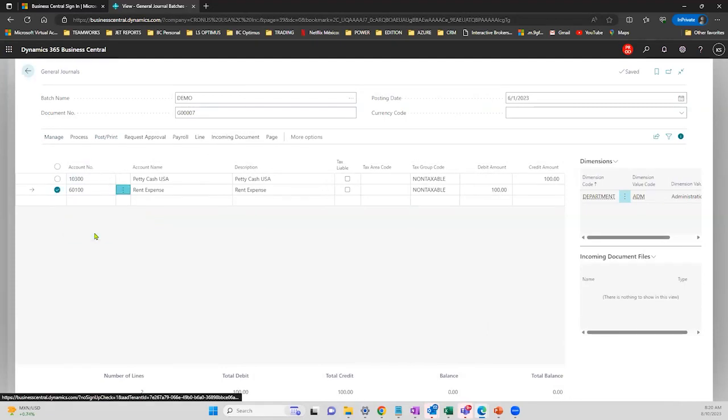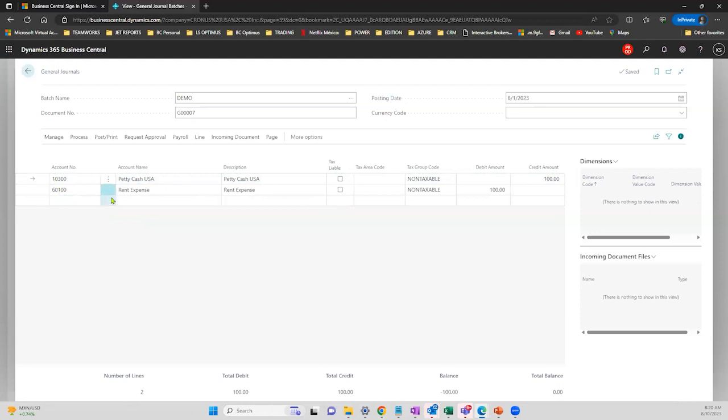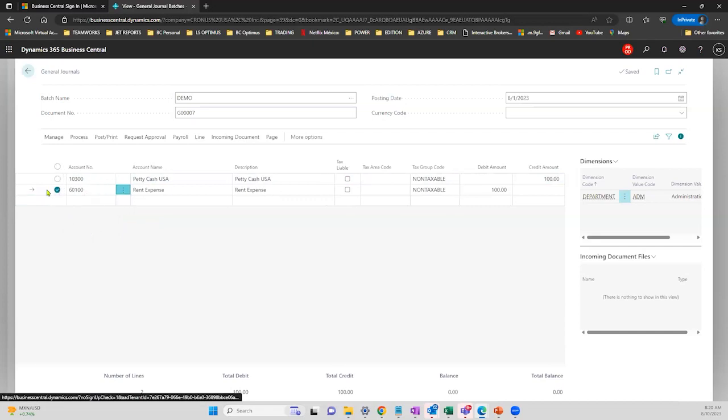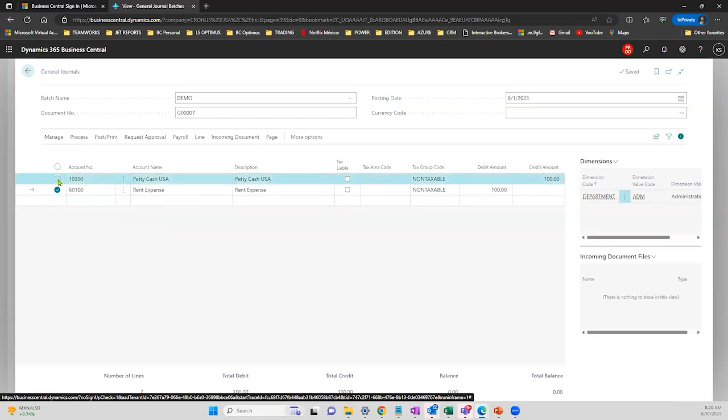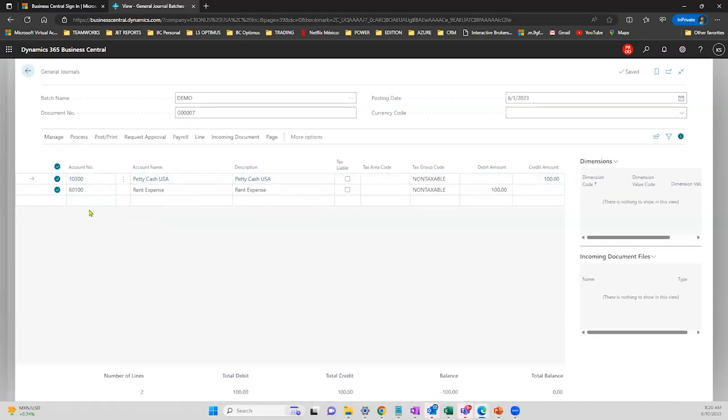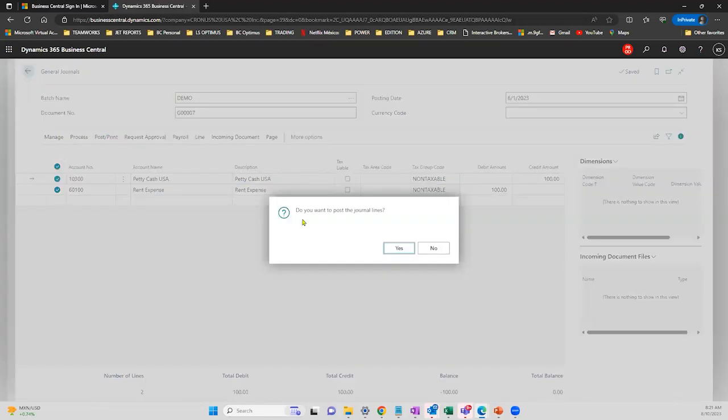Or you can select to delete a full list of lines. Just select, with these small circles, select more. It automatically selected the line that I have requested, but if I need more, I can select more GL accounts. Okay, so that's it. And this could be used to delete or to change or to copy paste, let's say. So I'm just going to post this transaction now.